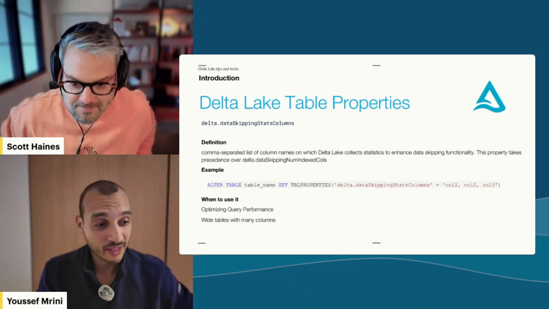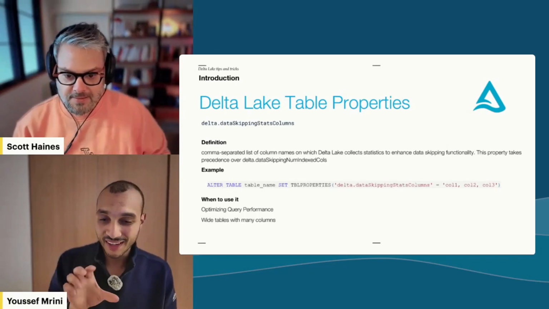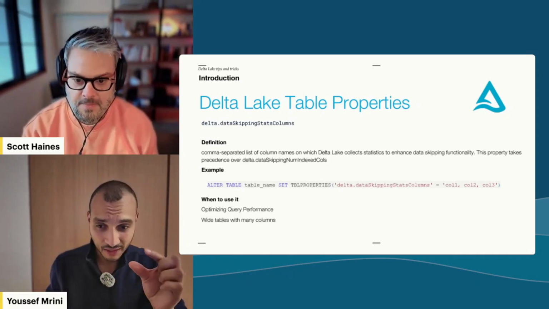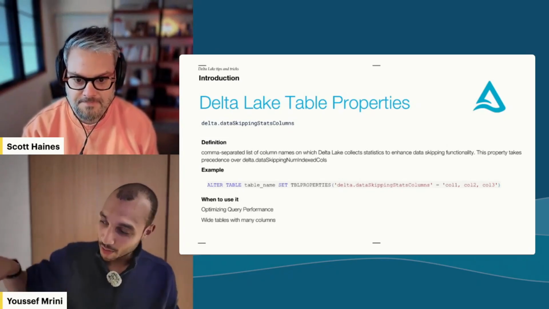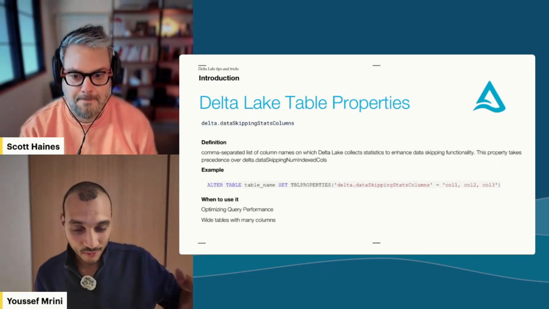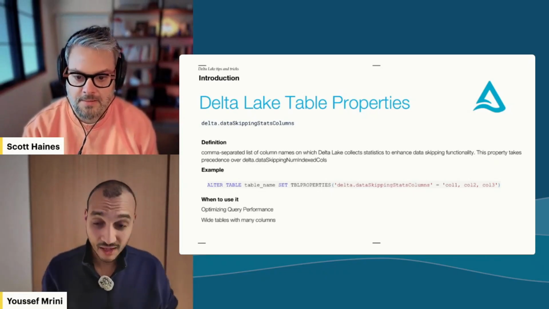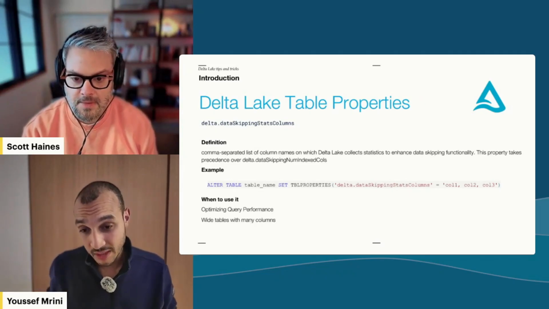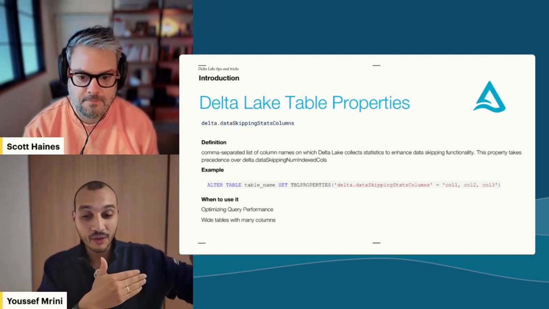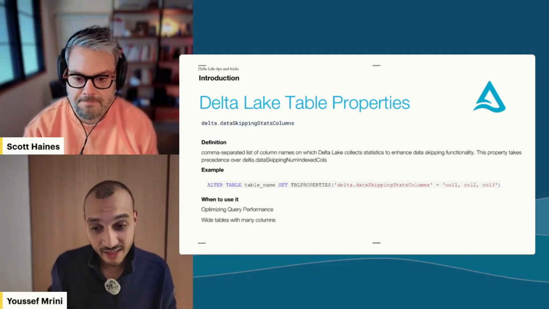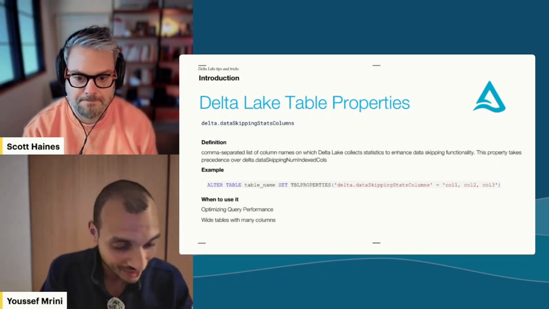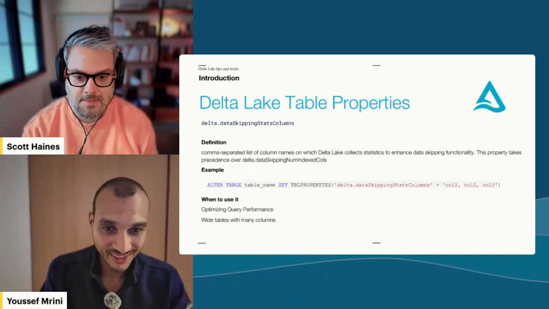Yeah, and I've tested analyze before. It's super interesting because you can run describe extended or describe detail on a specific column and you will see that you don't have any statistics. But once you run analyze, you're going to see, for example, for a specific date column, the mean, the max, the number of nulls and so on. And this analyze will help the Spark execution plan be more efficient. Data skipping helps avoid having to read all those files, and analyze helps the data skipping and the Spark execution plan. So that's why analyze is also very important to use.